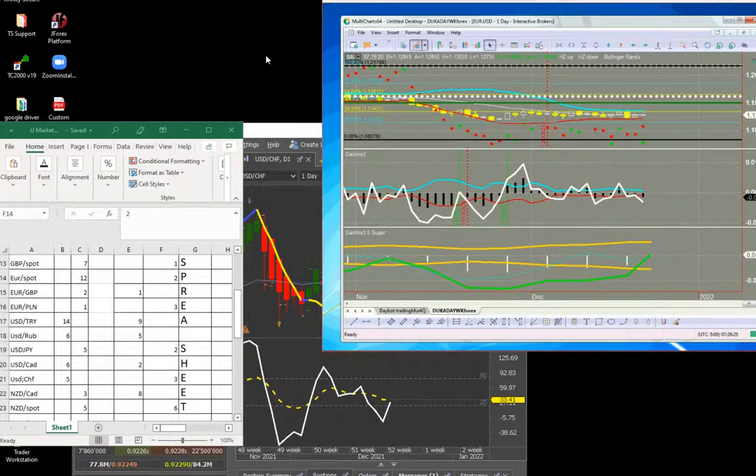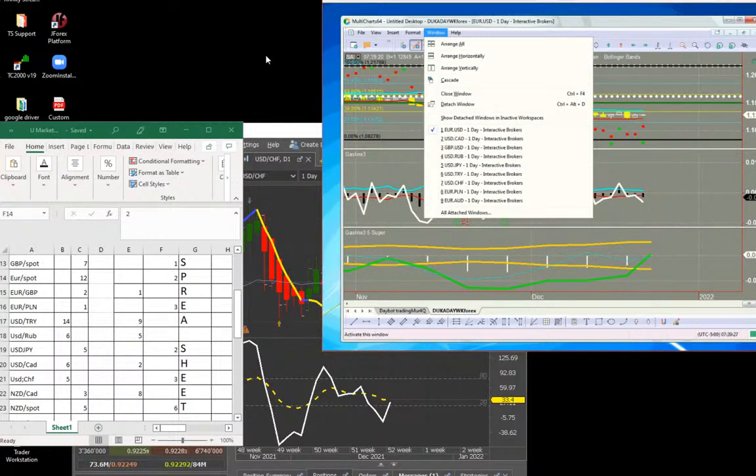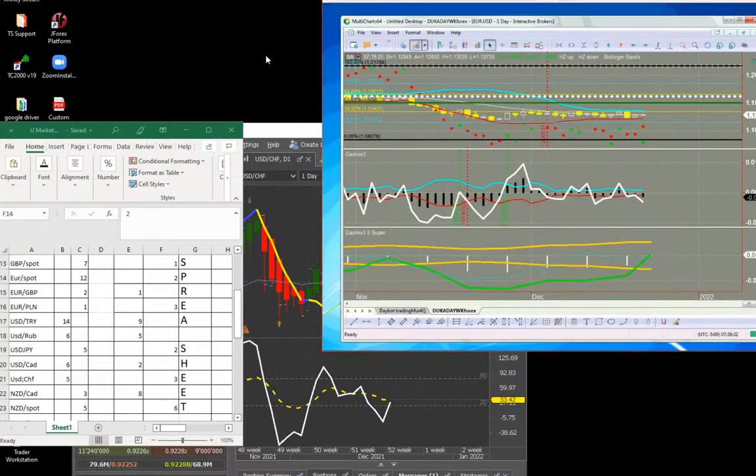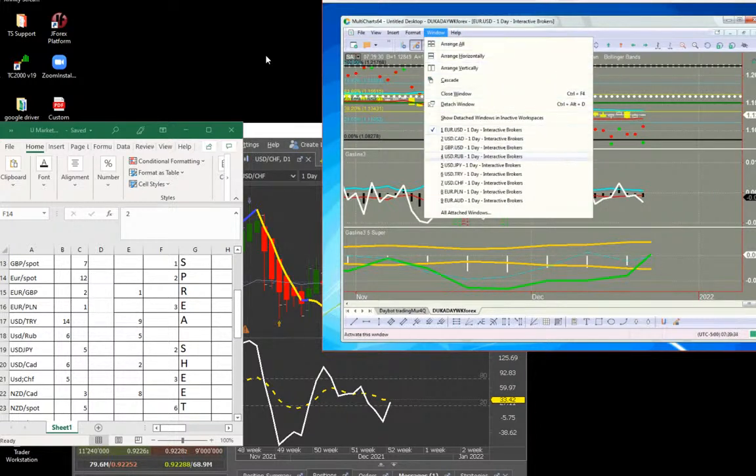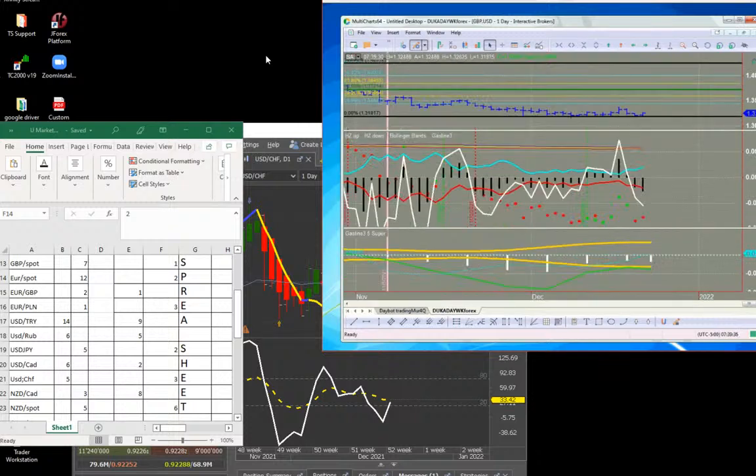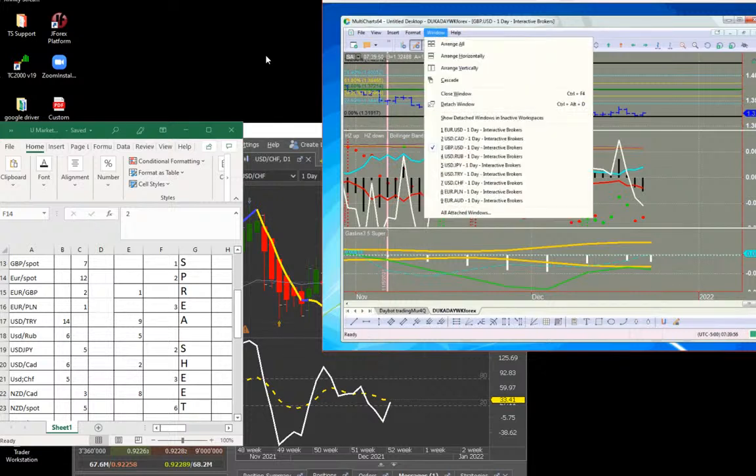So you can see here, that's the euro, kind of stale and going sideways, down on a weekly, trying to turn up. Now let's jump over to the cable, which I thought was going to look like that this week. Instead, they raised rates last week, and it's obviously put a little charge on the downside. There's a couple of days there in sell, a second day, and you can see the weekly has turned down. It was moving up like that, and all of a sudden it's giving us a turn. I thought it was going to be exactly what the euro is doing.